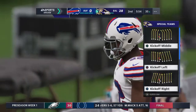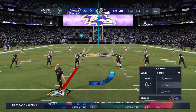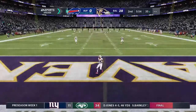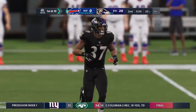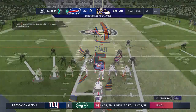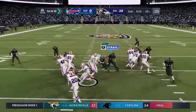Hardly any time taken off the clock there. 2 plays, and they find the end zone for 6 points. Justin Tucker to kick off. Tucker now to kick it away following the touchdown. The Bills take over first and 10 at their own 25-yard line. Buffalo set to get the football back here. They're still in search of an initial first down as they come up here first and 10.